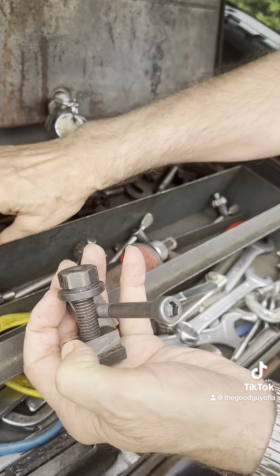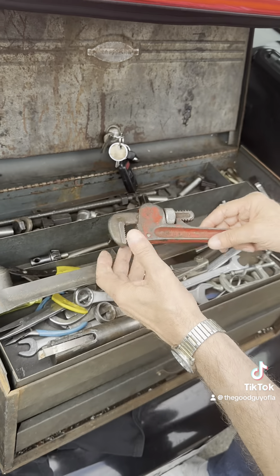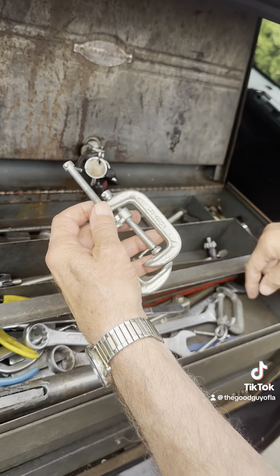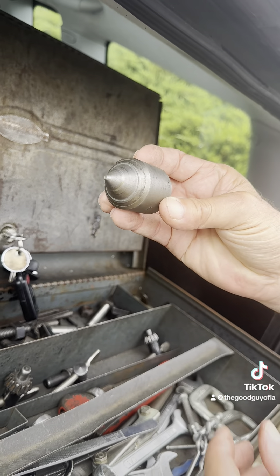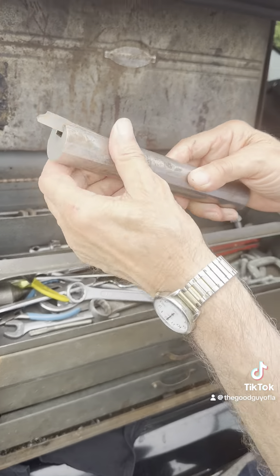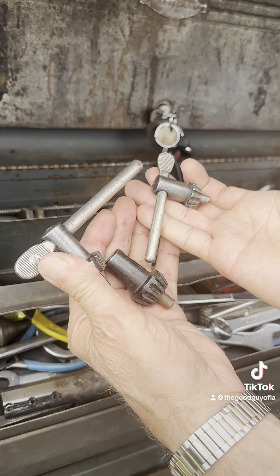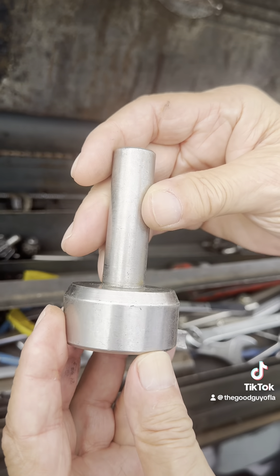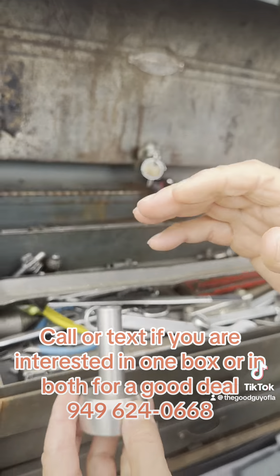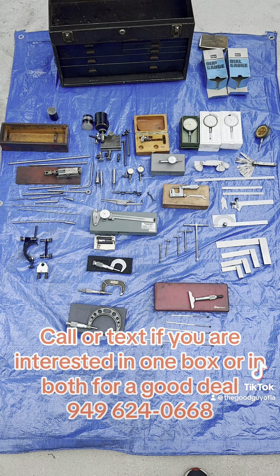We have a set of mini screwdrivers of various types and standard flat screwdrivers. Here are combination wrenches in different sizes. These are T-nuts for clamping things down on a mill table. Here is a pipe wrench, commonly known as a monkey wrench. There are C-clamps of different sizes for tightening things. This is a dead center for a lathe chuck, a boring bar for a lathe with a form tool, chuck keys of different sizes for different chucks, and a fly cutter used on a mill to machine flat surfaces.